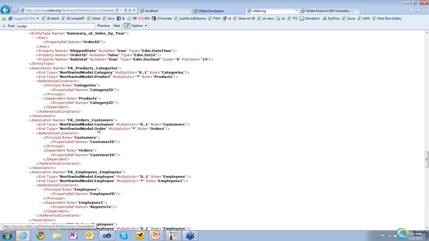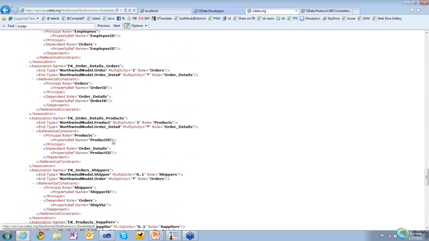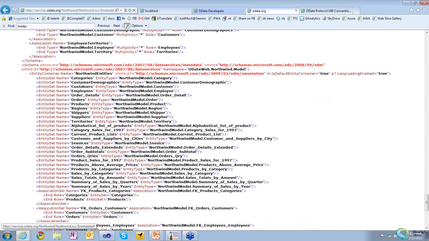So basically one order contains 0 or 1 customer. This is the relation between those two entities, the orders and the customers entity. Along with the associations and the entities, we have also some other information, but probably these are the two most important things that are described in the metadata document.